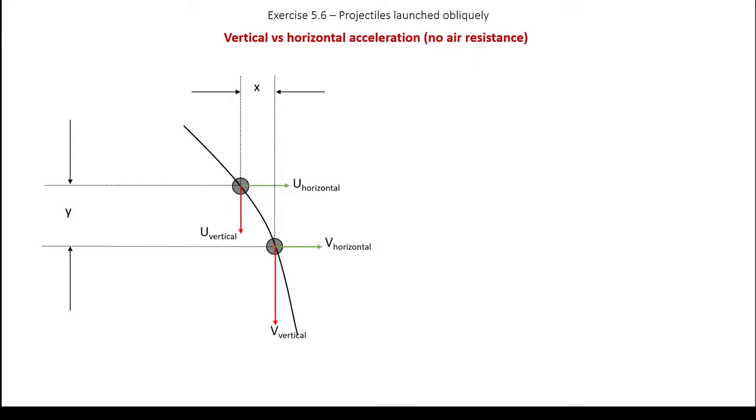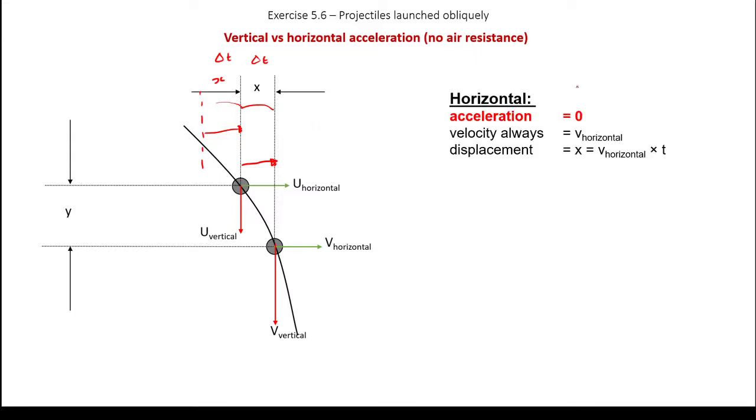This is the same image from 5.5, but we're going to go over it again. The big thing to point out here is as we go from here to here, and if we went some time interval back from here to here, that distance x is going to be the same for every delta t. We might think of 0.1 of a second, 0.1 of a second. The distance it travels there and the distance it travels there is the same because in the horizontal, there is no acceleration. So if there's no acceleration, that means the horizontal velocity is constant.